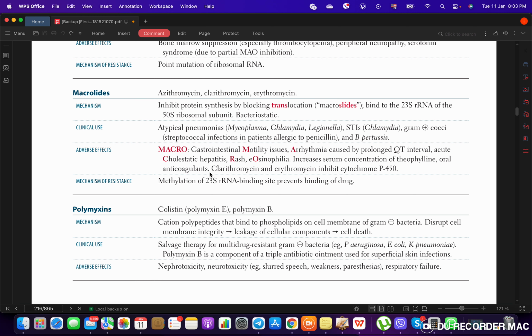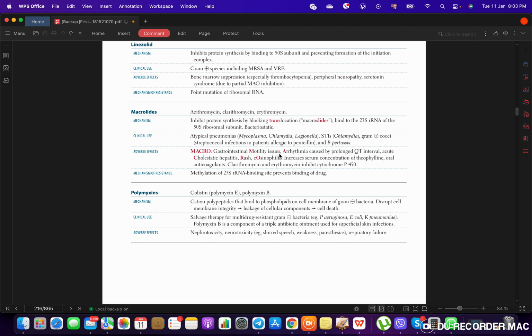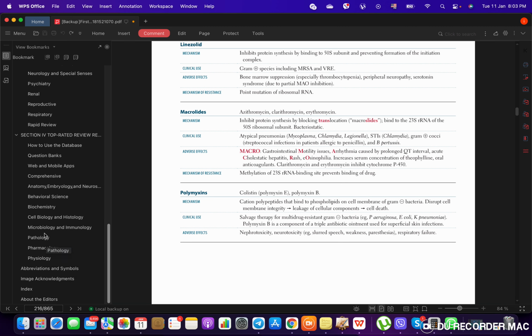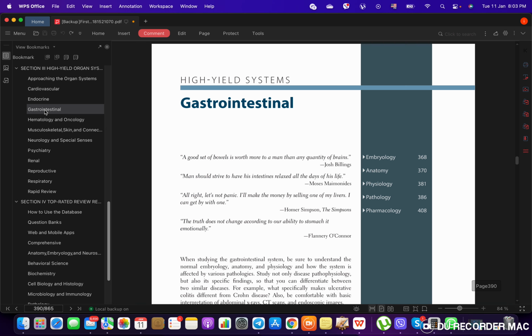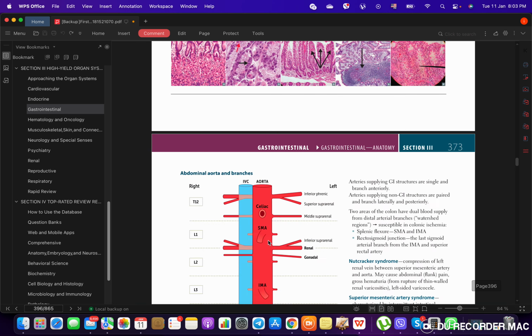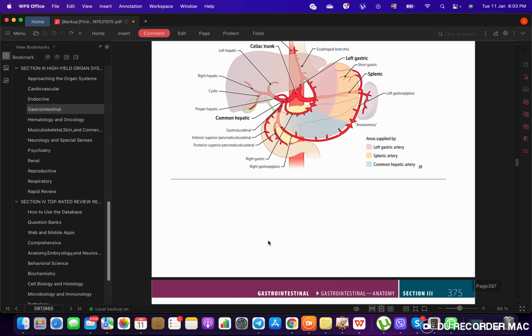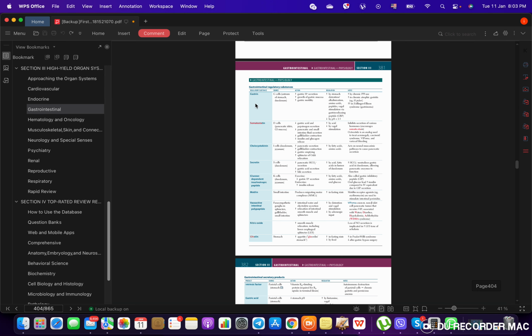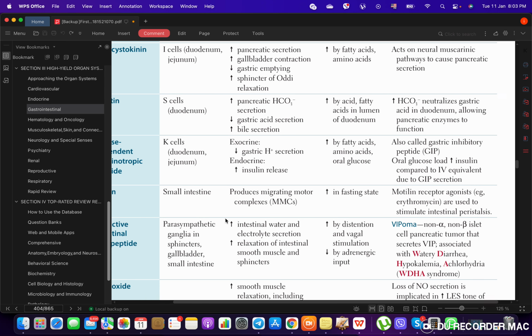Okay, macrolide. So the macrolide can lead to gastrointestinal motility issue. Why? Because the macrolide can bind to a receptor called motilin receptor. You're like, but it's not written in the text, man. Are you kidding me? Well, guys, I don't kid anybody. It's here in the GI chapter. We are going to learn together that there is something called the M receptor. That M receptor is responsible for the movement of our intestine. Where is it? Yes, motilin, M receptor.